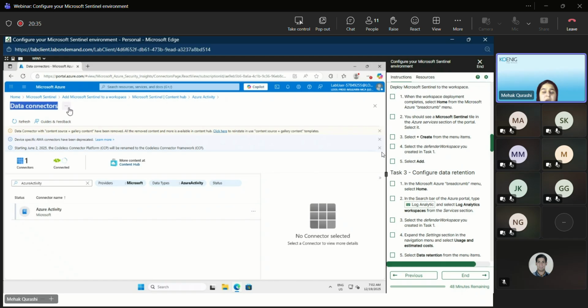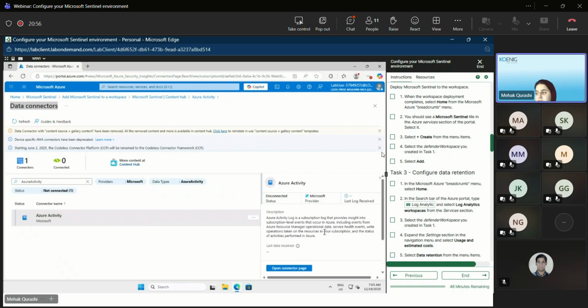Let's enable this data connector. You see, I have first installed this application, like from the Play Store we do in our phones. Now we are doing the same in Sentinel: I go to the Content Hub and install that application. Now I have to enable this data connector, then it will work with Sentinel.